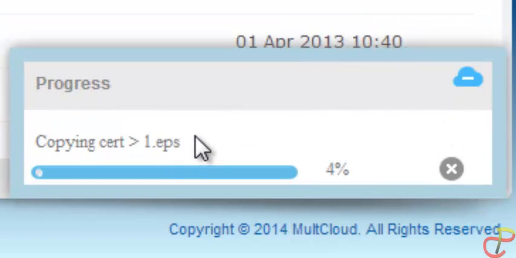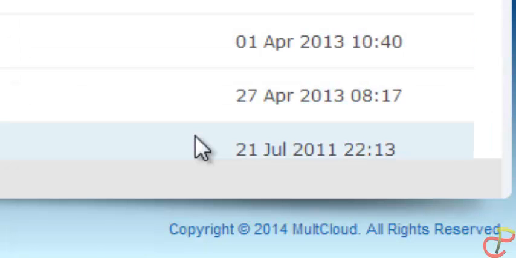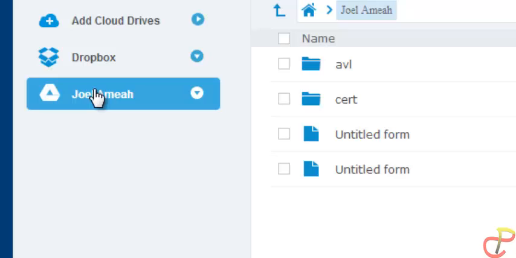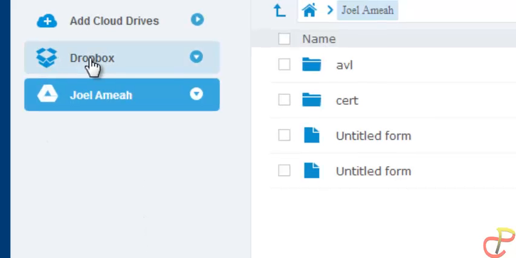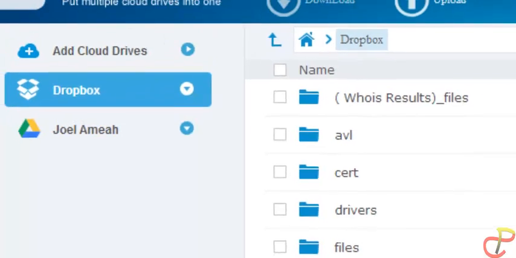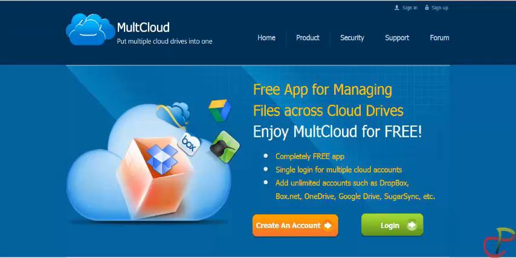And then you see that the files are copying. So these are the files I'm copying to the Google Drive. Wait for it, depending on the size of the file. And you see that if you go to Google Drive, the file is there, and I've already copied another file there. So this is a simple way to link all your online cloud accounts, transfer files, combine spaces, and so simple. Just one password, you'll be able to access all your cloud accounts.